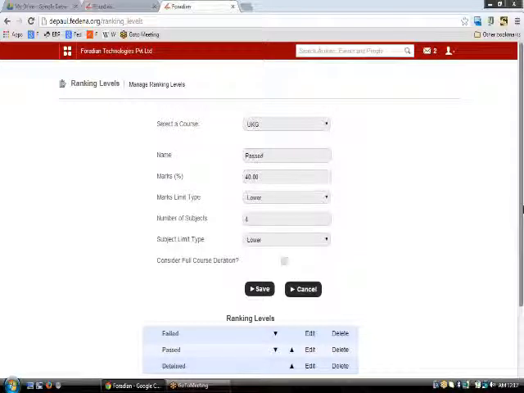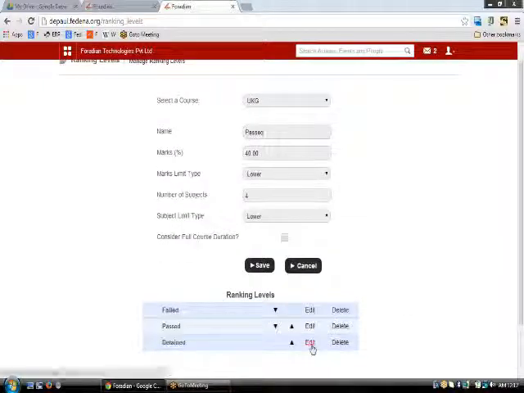Similarly, a person can be marked as detained when he has scored exactly 0% marks in at least 2 subjects. So this is how a sample ranking level must look.